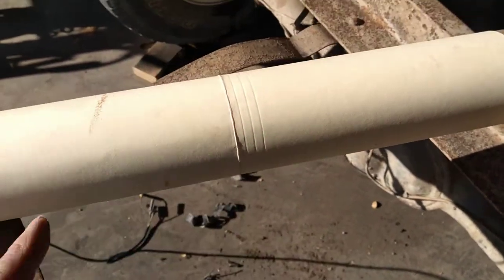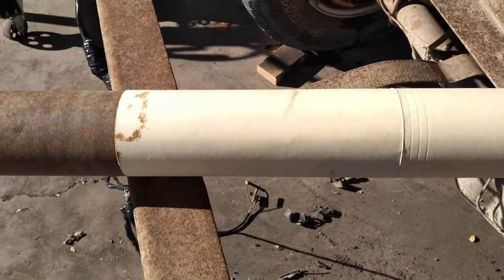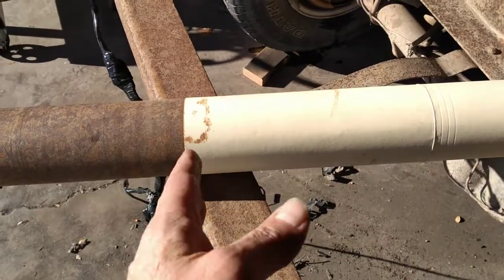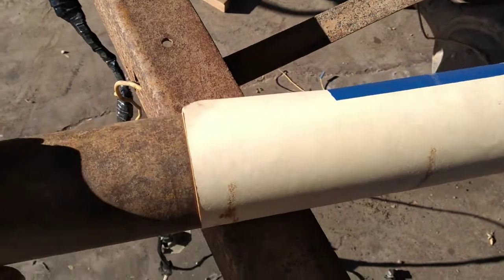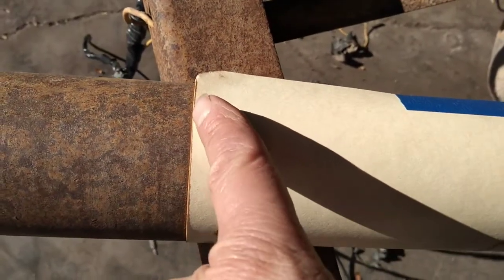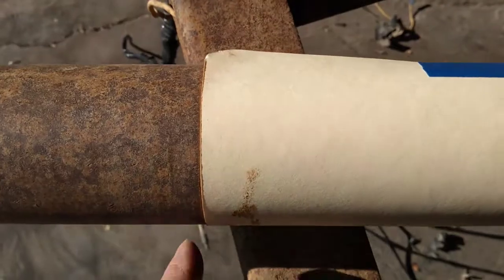And then you go, okay, well, how do I get a straight line around there? Well, you need something solid and stiff. So this is an old manila folder. And I used a straight edge to cut the tab off of it so I would have one edge that was perfectly straight. And then you wrap it around here so that the ends of it line up. This is the important thing right here. You want this edge of the paper to line up with the other edge of the paper coming in from over here. When you got that, you know you have a perfect circle around there.